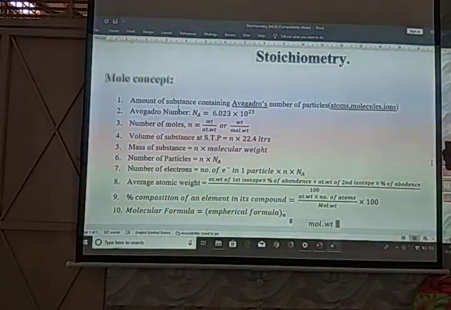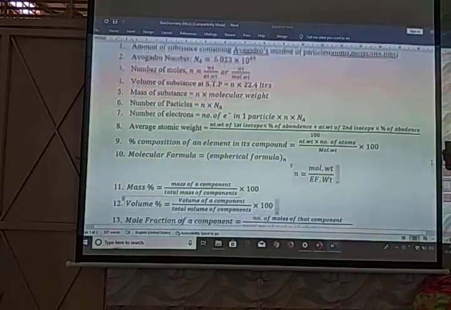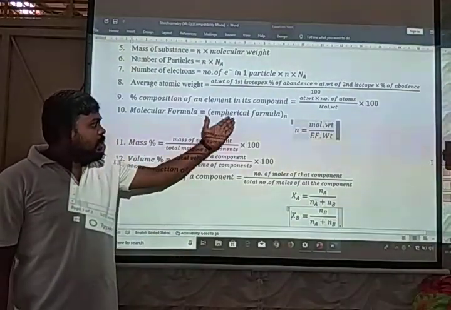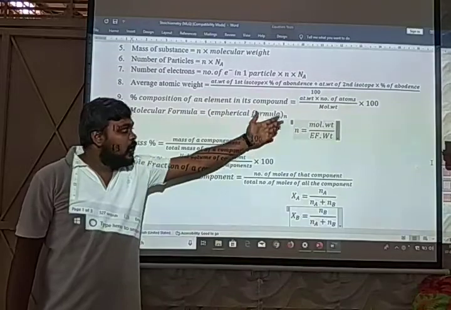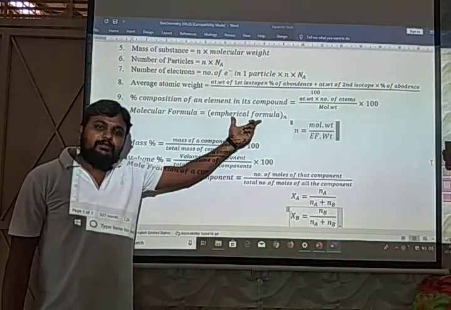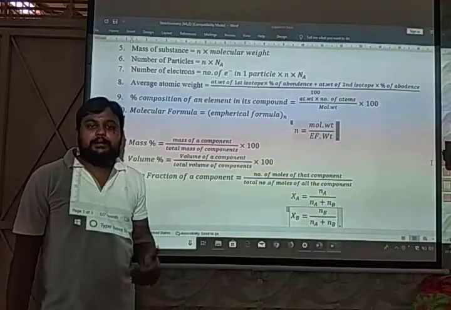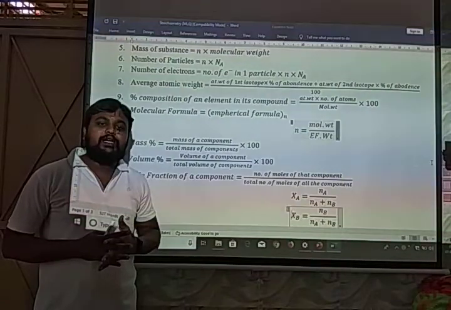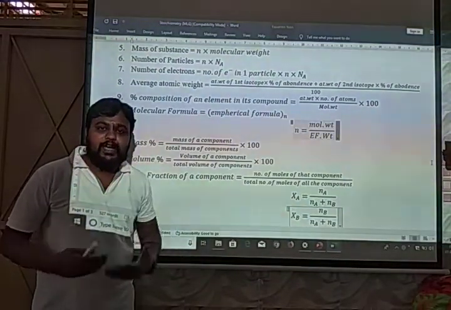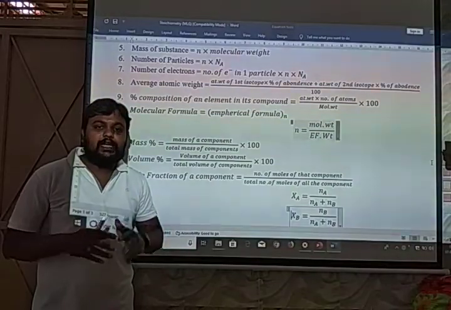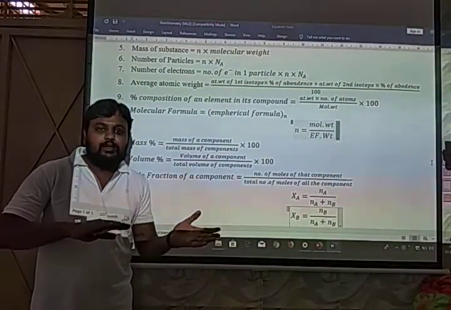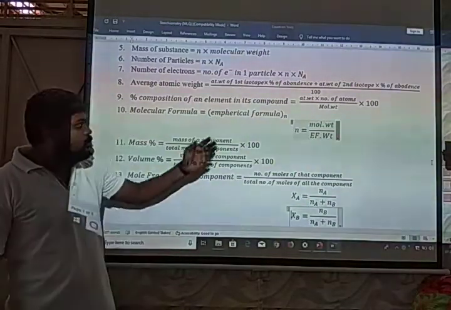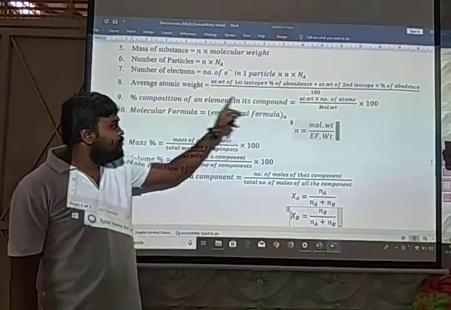Similarly, we have another relation here, called molecular formula. So molecular formula can be calculated using formula: empirical formula taken n times. How to find the empirical formula? So empirical formula can be calculated using various steps. First, in the problem, if they give the percentage composition of an element, we have to divide the percentage composition by its respective atomic weight, and then we will get a ratio value, and we have to convert that ratio value into whole number. So then we get the empirical formula. So empirical formula taken n times gives the molecular formula.